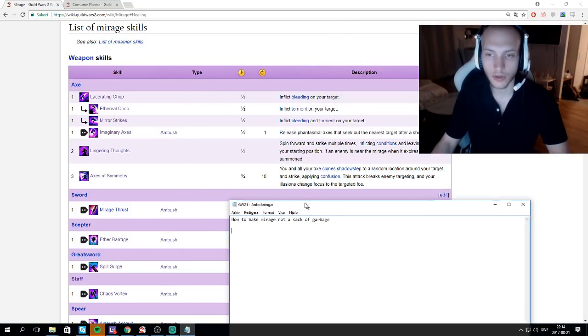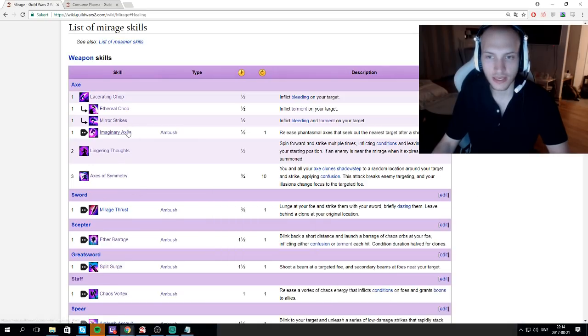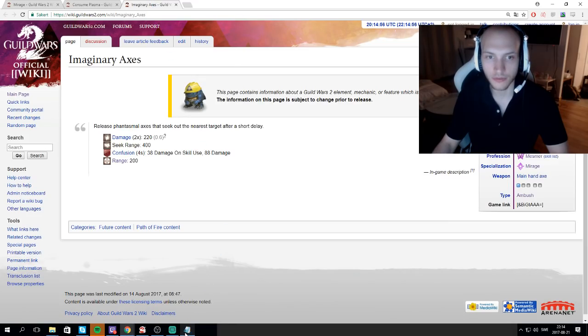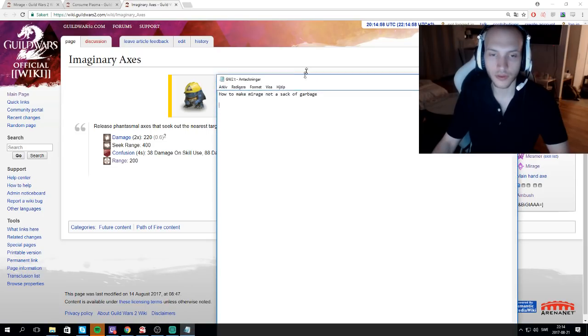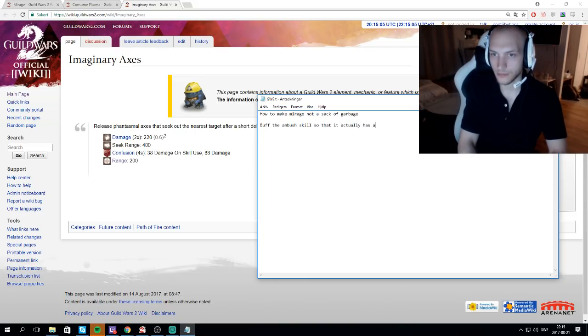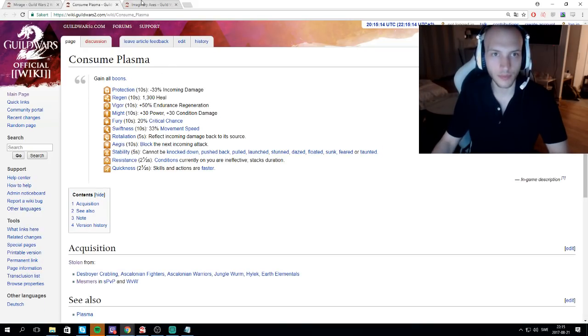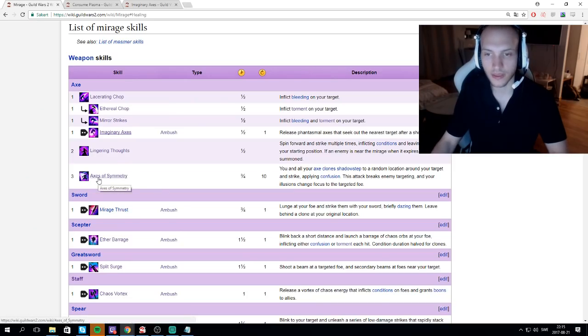I don't know what I would do to Axe. The only thing I would like to buff on Axe is probably this, because it's garbage, right? So basically, we buff the Axe Ambush. I don't know enough about the rest of it to actually make a statement. I just know that this is bad, you know. It doesn't do anything.